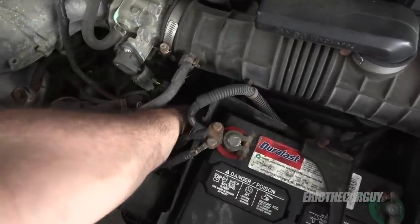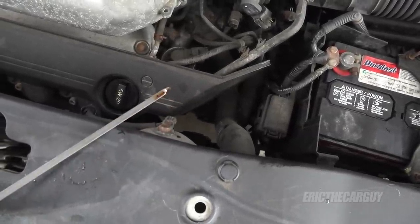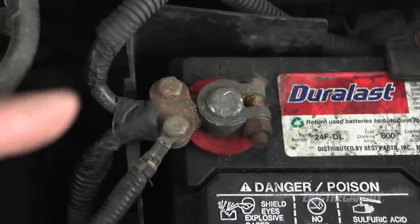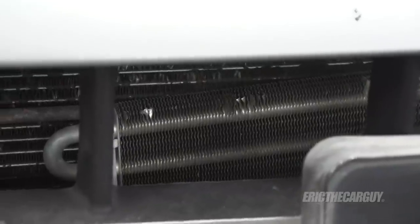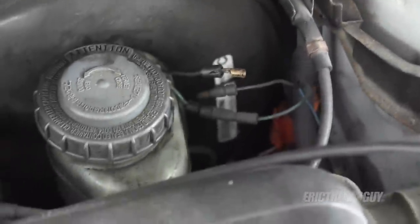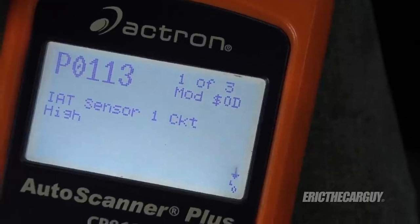I already mentioned the transmission, but as long as we're here, let's check the fluid. It looks like there's fluid in it and it's at the proper level — I didn't warm it up first, but you do check this fluid with the engine off. It might have even been flushed recently; it looks pretty clean. Maybe somebody made an attempt to fix it. I only recommend running Honda fluid in Honda automatic transmissions. Also, the battery terminals — I hate these things, they cause all kinds of trouble. Looks like somebody installed a transmission cooler, perhaps to help with towing — they did a nice zip-tie job on it. Looks like they also left the brake light thing unplugged; not sure why.